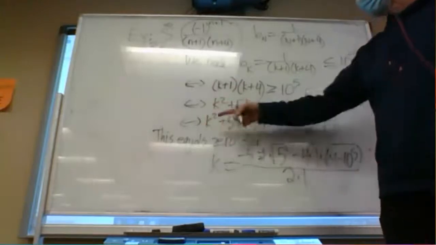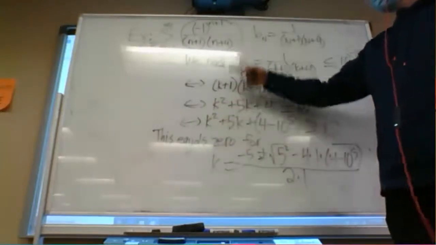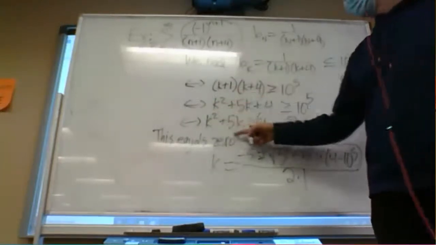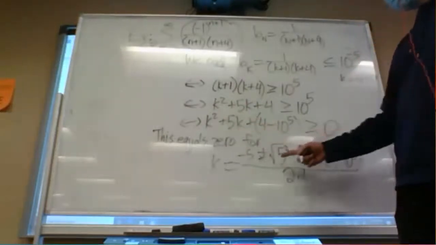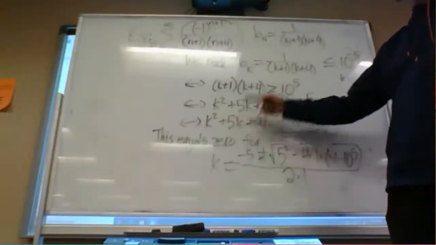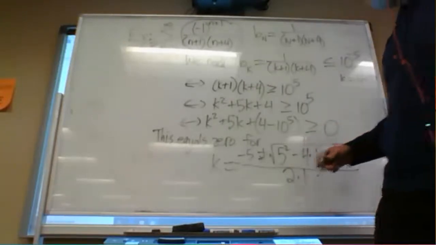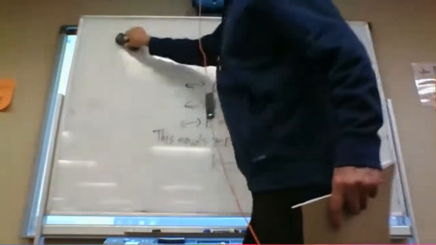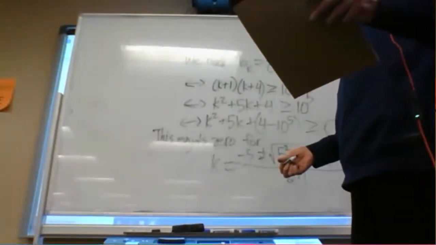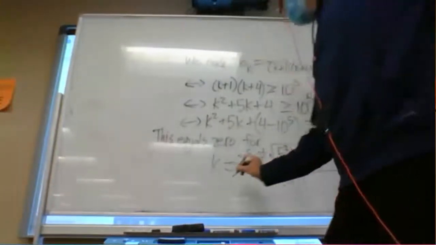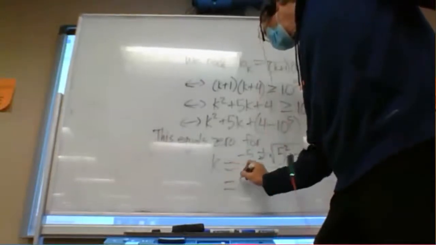This is a parabola if you plot it in k versus y equals this function space. So it's a parabola up. This expression will be equal to 0 when k equals this number and greater than 0 because the parabola is up for k greater than that number. So we need k greater than or equal to this number, but this one comes out, if you run it in your calculator, to be 313.